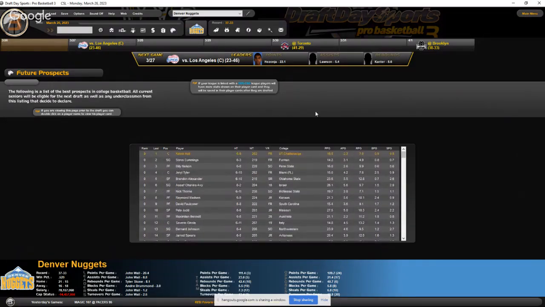We in the CSL upload our own draft class, and you'll see there's a whole draft section on the forum to tell you who the players are that are up and coming. We'll have a separate video talking about that at some point, but don't look at this screen. Whatever you do, don't base your picks and value off of this because this is not real.